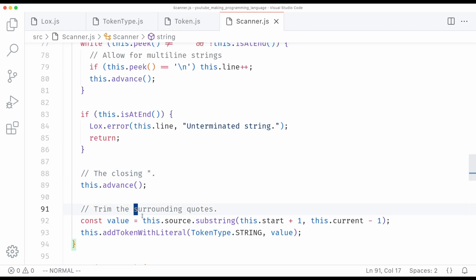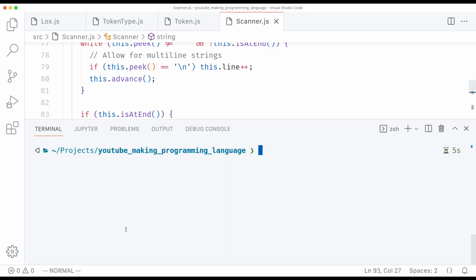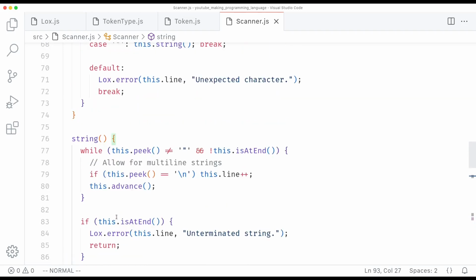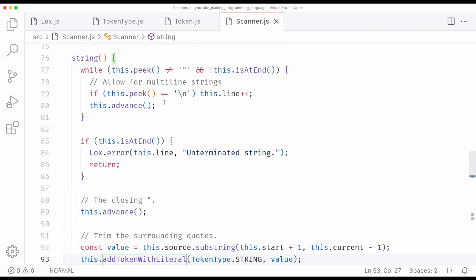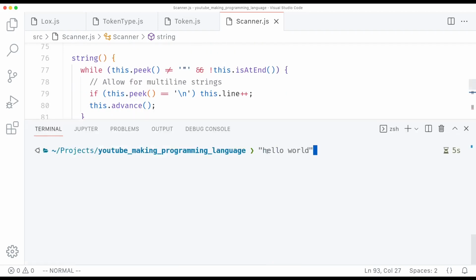And then we're going to grab everything in that surrounding quotes using this dot substring. And we're going to add the token with the literal. So for example, if we passed in something like hello world, the first quotation will be matched here, and it calls this string. All right. So it's going to match there.